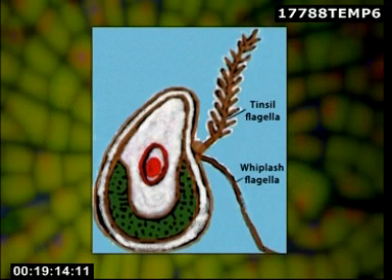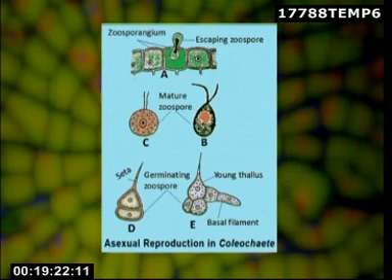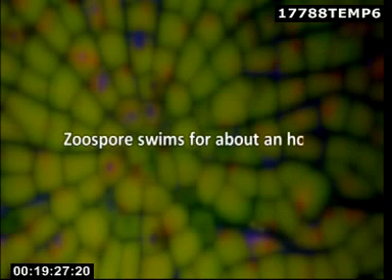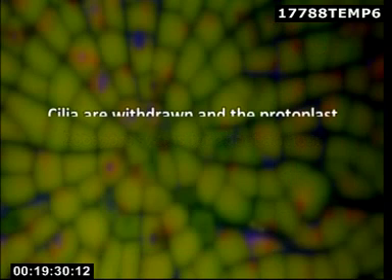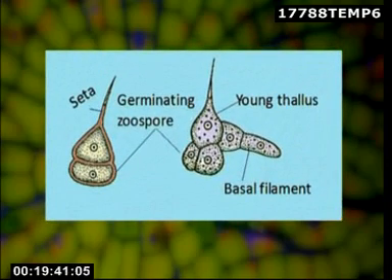They possess a single chloroplast but no eye spot. The zoospore is liberated through a round pore formed at the apex or through a short papilla of the parent cell. The zoospores swim for about an hour and then come to rest. The cilia are withdrawn and the protoplast of each zoospore becomes round and secretes a wall around it. The protoplast of this one cell germling divides again and again and a multicellular thallus structure is developed. Some of the cells bear seta and the shape of a cushion-like disc is attained.